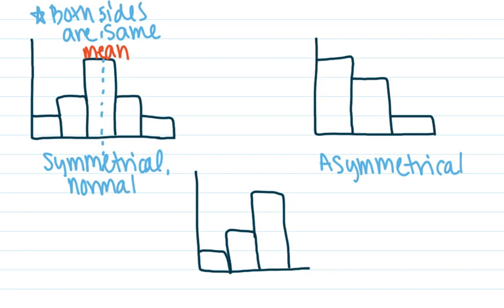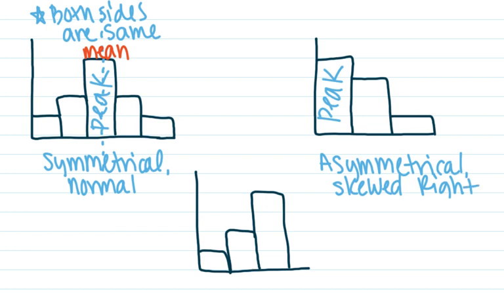So let's talk about what skewed graphs means. When I have a skewed graph, that means that my peak is not in the middle. Over here, our peak was in the middle on that first graph. Here, our peak is over here to the left. When our peak is to the left, what that means is that my data is going to be skewed, what's called skewed right. So this data is actually called skewed right because the peak is over here to the left, and then our data starts to wind down to the right. Now that data winding down to the right is actually called the tail of the data.